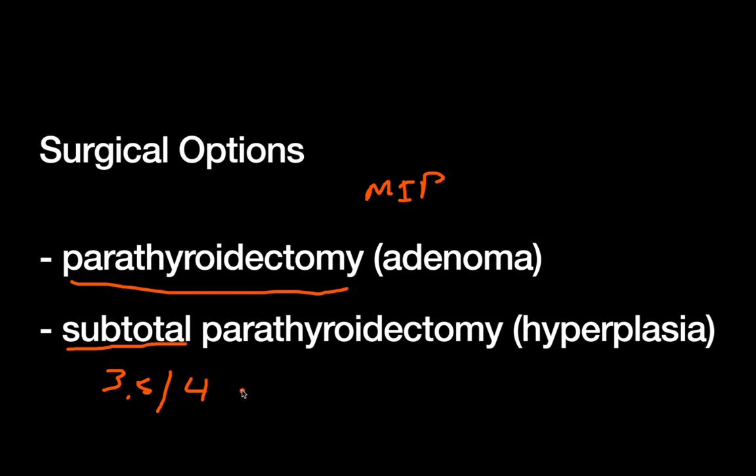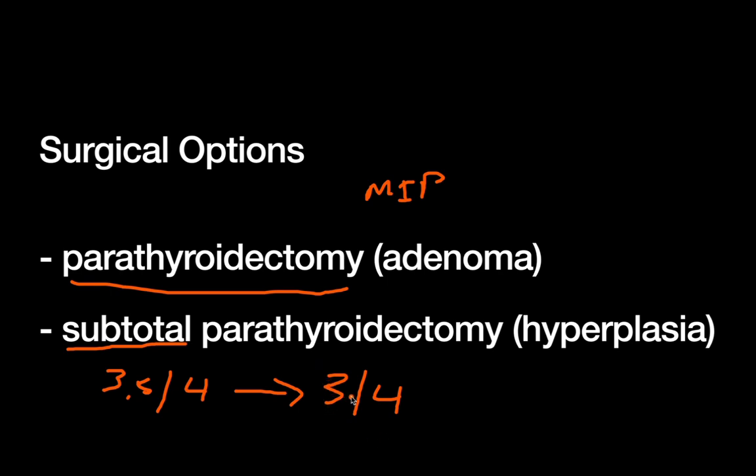But what I've seen in practice, and I suspect is more common nowadays, because remember the risk of hypoparathyroidism. If you bugger up that last half a gland, that patient has no parathyroid function, is going to have lifelong hypoparathyroidism. So most people will actually just take out 3 out of 4 glands and then see how the patient does post-operatively.